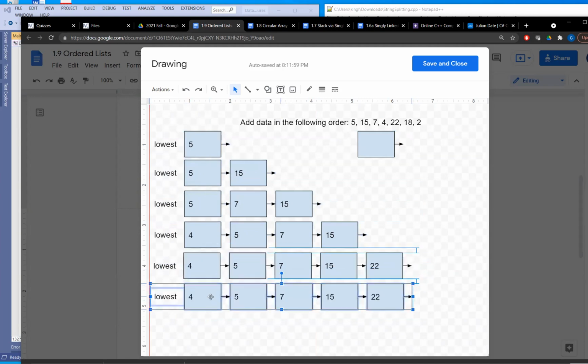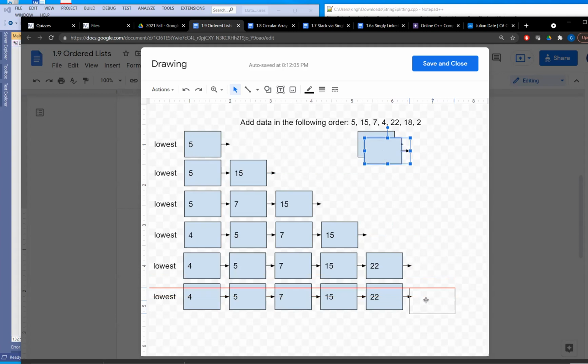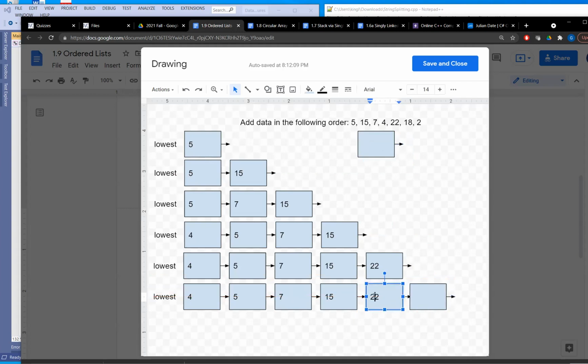The fundamental problem we have with both our array-based implementation and our link-based implementation is getting to the point where we're going to be changing things. So when we're adding 18 into our list, look at our lowest value.